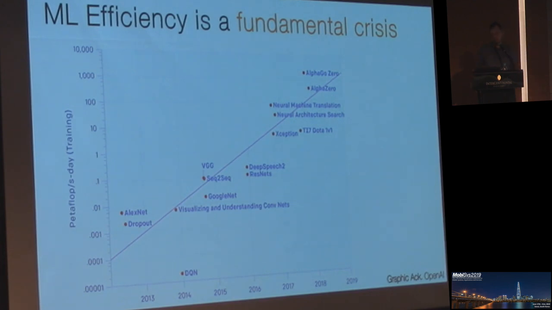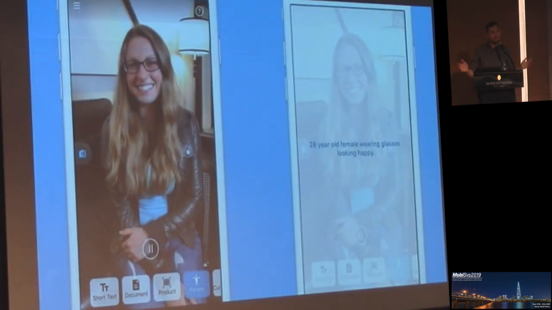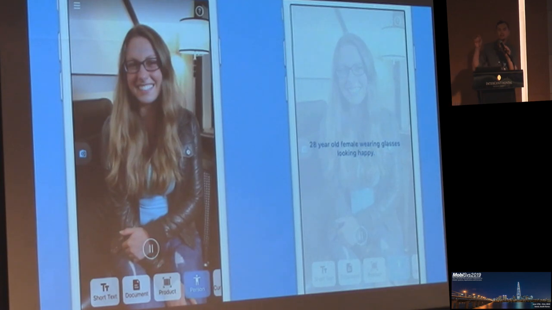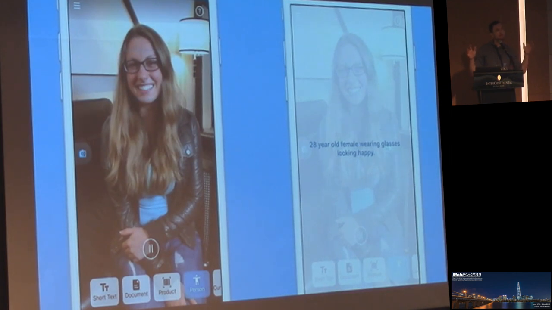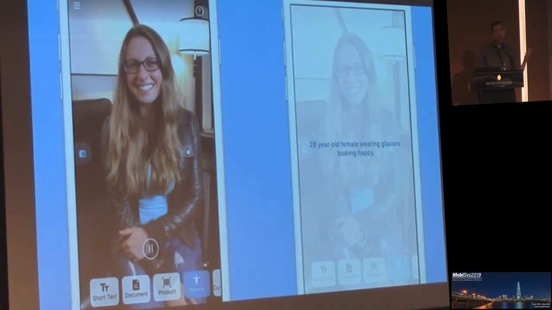That's why this area is so important. Let me tell you how far we've come. Here is a strong illustration of an application built today that runs completely locally — you can download it on your smartphone right now. It's called Seeing AI, built by Microsoft. It hosts a wide variety of state-of-the-art vision models. The use case is for people with vision impairment who want additional context about what they're seeing. They can put a dollar bill in front of their phone and it quickly tells them whether it's a one-dollar or hundred-dollar bill.